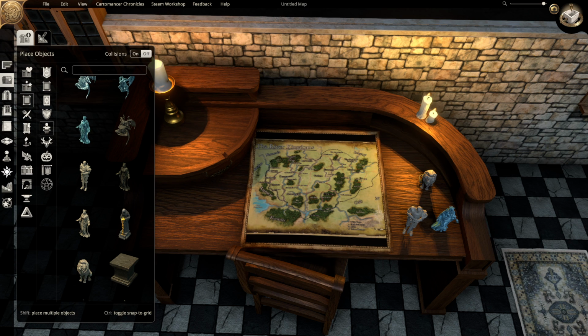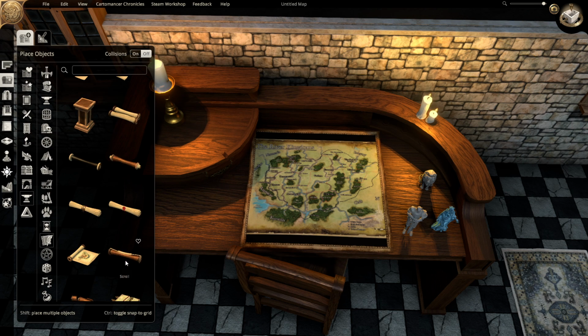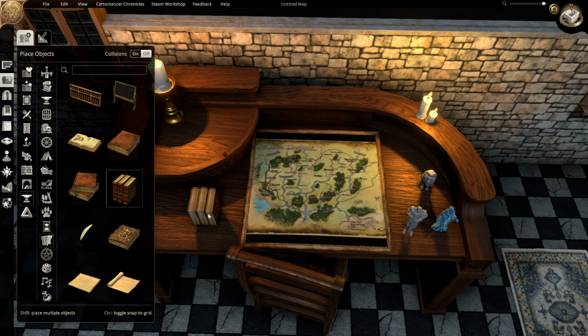Right, what other kind of decorations should we have on this desk? Well, some sort of book, like a journal. So let's go with utility. Back to library. Medical book. It's the old Necronomicon. Okay, this desk is proving to be a pain to work with.